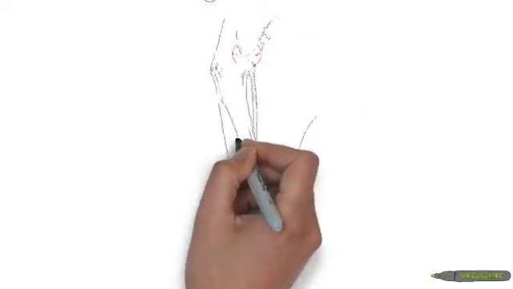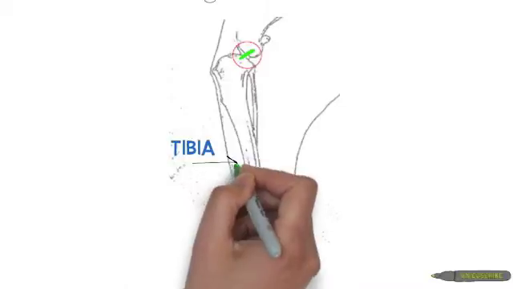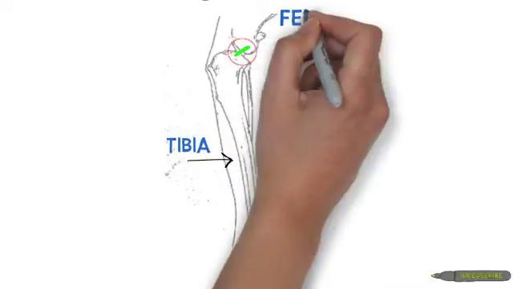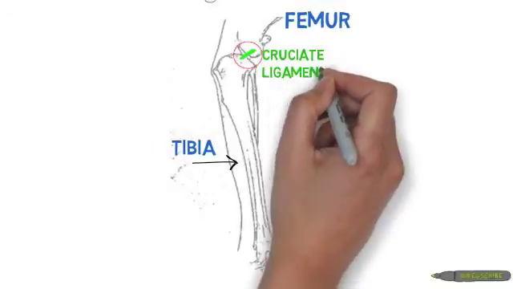First up, I'm going to talk to you a little bit about the anatomy of the canine pelvic limb to help get you orientated. This first bone here is the tibia, and this one here is the femur. The cruciate ligament is represented by the green line and is circled here in red.